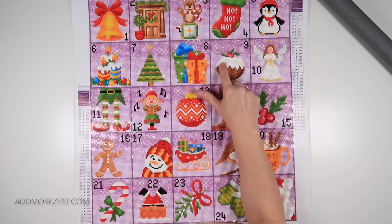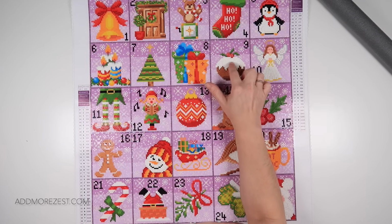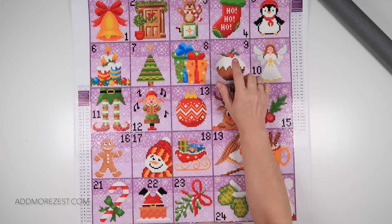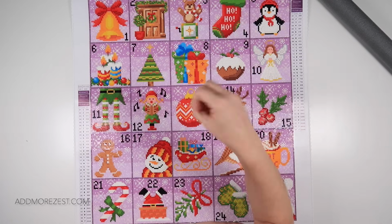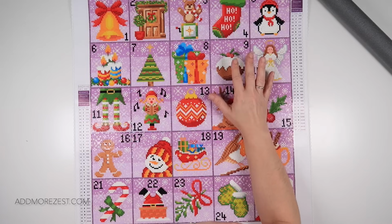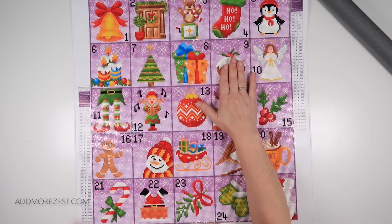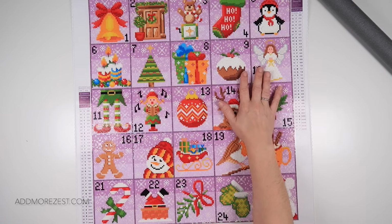Oh, what's the white sauce that goes on the top? I don't actually eat Christmas pudding. My dad does. My dad loves it. But this is like a white brandy sauce over the top. And quite often it's soaked in alcohol and then it's lit. So you have the Christmas pudding on fire before it's put out, and then you eat it. Anyway, Google it if you're unsure.